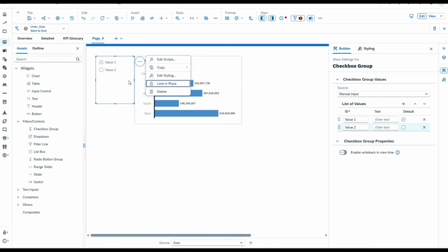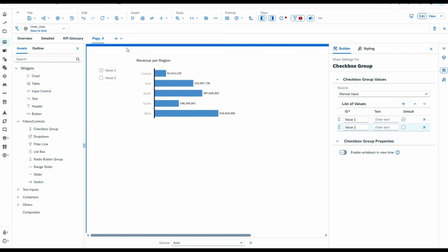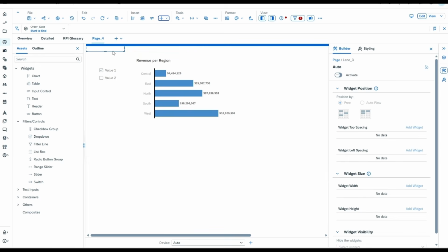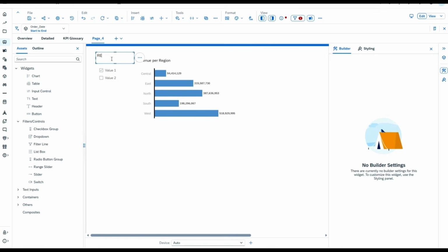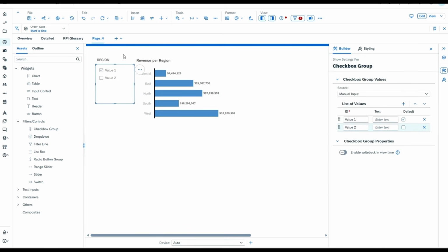Basically if you want to put any information, you can add a text box here. Then you can name it accordingly, like this is region. So you can just add a message which says that we need to select a region, and you can group it together so that the entire thing looks together.